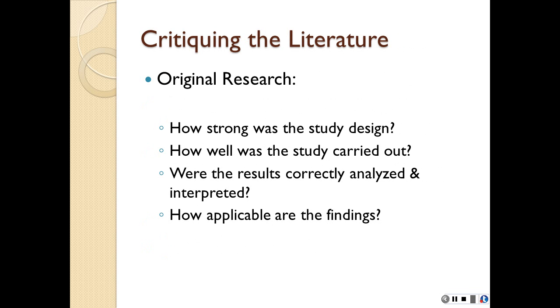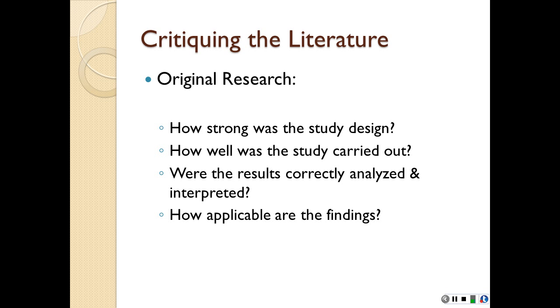Basically, you need to ask yourself a bunch of questions every time you read an article. How strong was the study design? You all should be able to answer that at this point. We've walked through kind of strengths and weaknesses of basic study designs. Obviously, there's going to be variation. Each person's going to do things a little bit differently, but you should be able to determine how strong the study is. If they did an experimental study, is that a stronger or weaker study design than a cross-sectional study? Say that louder. Stronger, right?